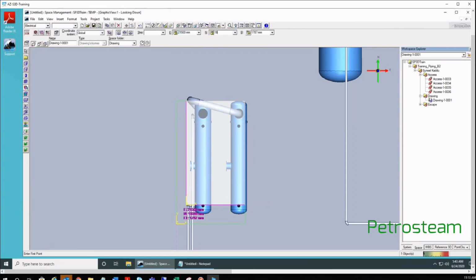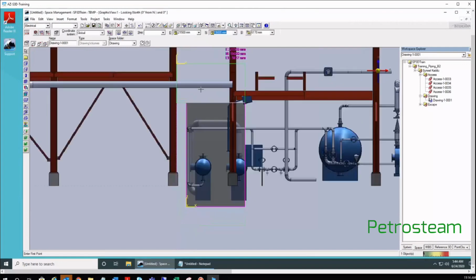F7, 19 meter I will put as the northing value. And for elevation, I will go to front view. Whatever we already entered looks good for us, so F8, minus 1 meter. Now I have input all three values again, and then accept it.